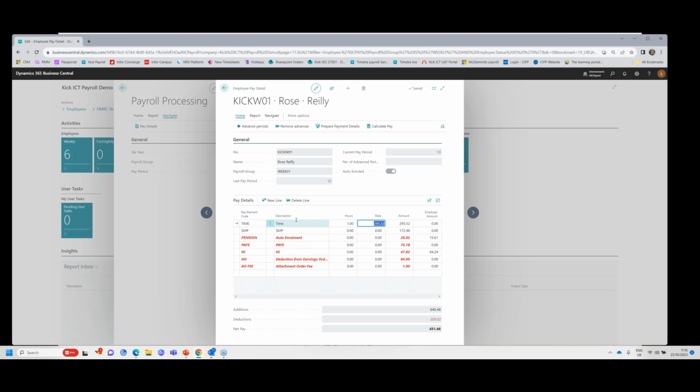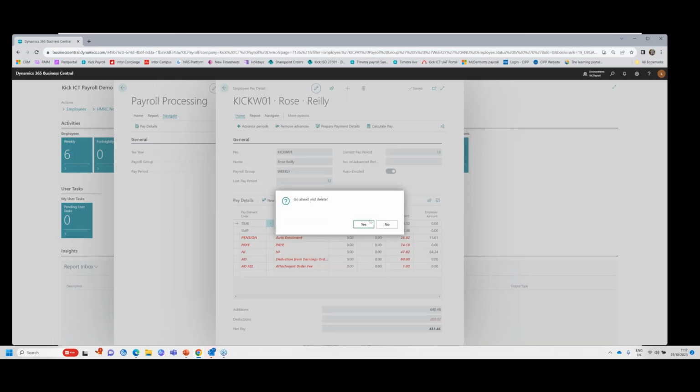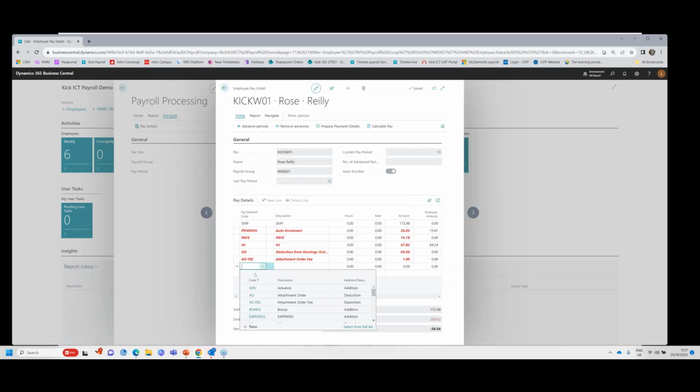Okay, you can either do that, and it'll pay her the total amount she normally would, or you can delete the line and just add a new line called top up, or whatever you want to call it, and then add that figure in there. It really depends on how your company deals with the SMP and whether you pay just the statutory or you top it up.